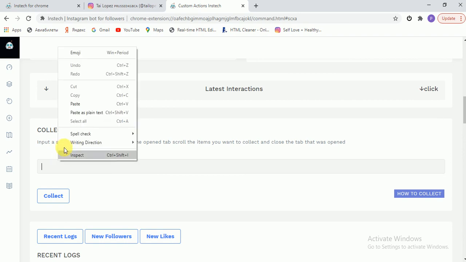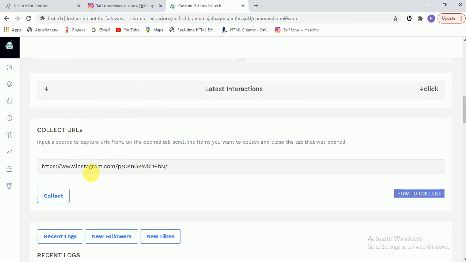Paste the post link here, and we'll click collect. When we click collect, it will start to get the profile or post URLs from that page. It will gather all the relevant URLs. So let's click collect and see what happens.